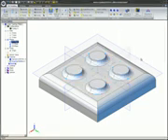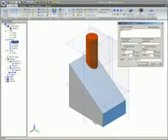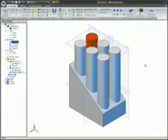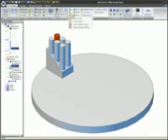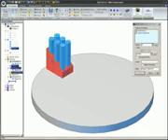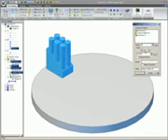The Circular Topology Pattern feature is similar to the Circular Feature Pattern in function and operates with seed faces like the Linear Topology Pattern feature. This video covered feature patterns and topology patterns. The feature linear pattern and topology pattern features are similar, with the major difference being the type of items that can be patterned. The feature circular pattern and topology circular pattern features are also similar in the way they operate, but different in the same respects as the linear pattern versions.